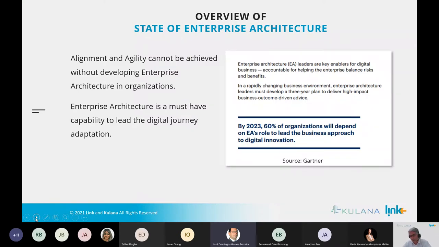Okay, and so many organizations today, before the COVID, were operating well. They have the IT structured with the number of people to support their business, and so they can handle a given pace of change that they are used to. But as digital transformation is coming faster and faster, they become overwhelmed with the work they need to do to keep up with the changes, and so they need to be more efficient in handling the changes in the organization. And that's one of the key benefits of enterprise architecture: to be more agile. That means less effort to do the changes.